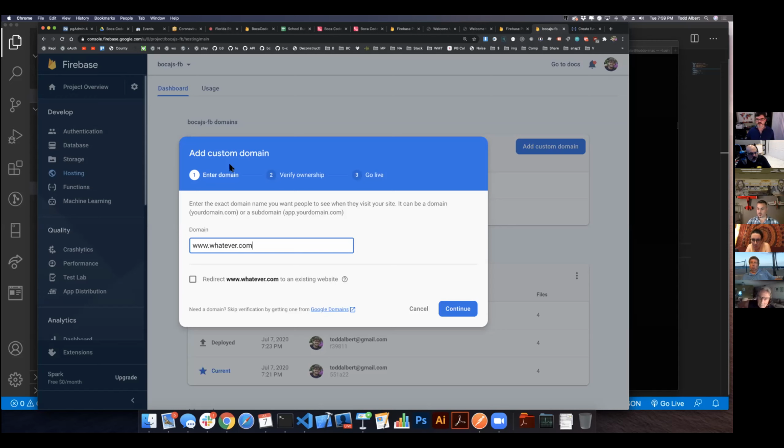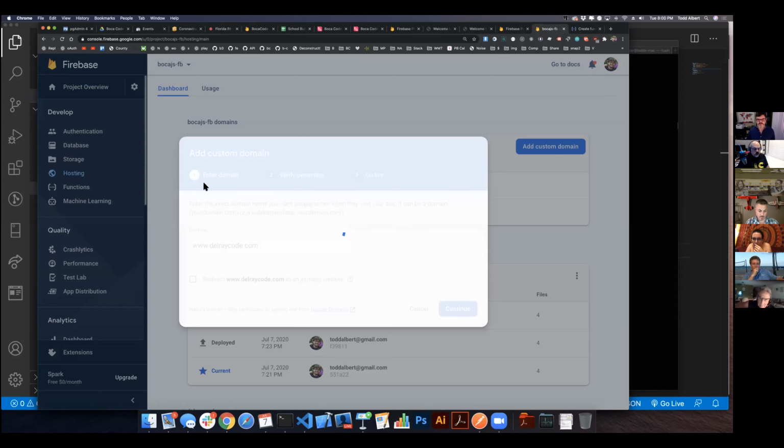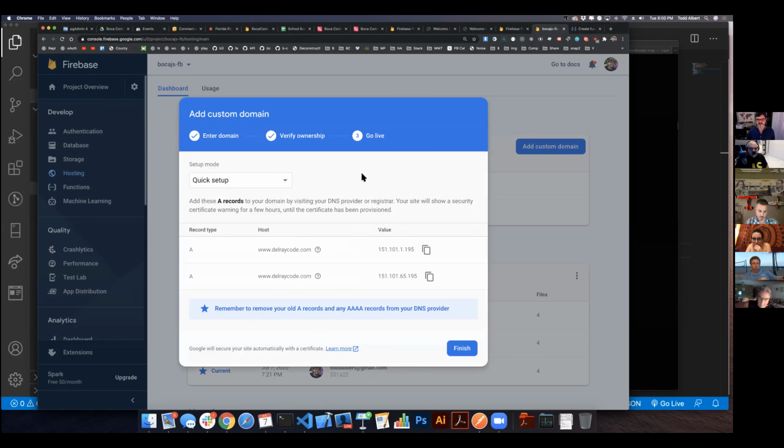You hit continue, and it's going to check and see if I own this domain already, if it's listed in my Google domains. So if I were to type Delray Code, which I'm pretty sure I own, and it's in my Google domains, and I say continue, it should skip over that verify step.